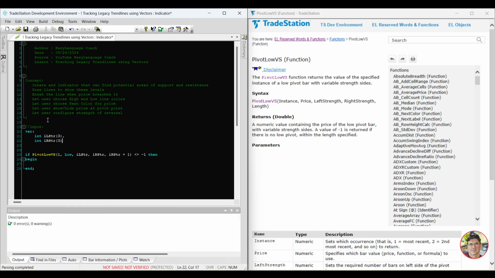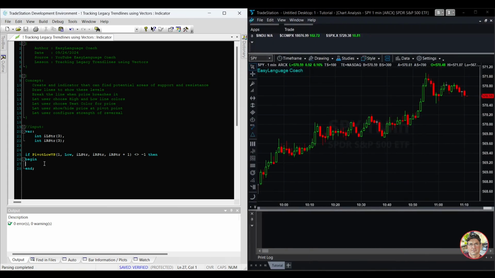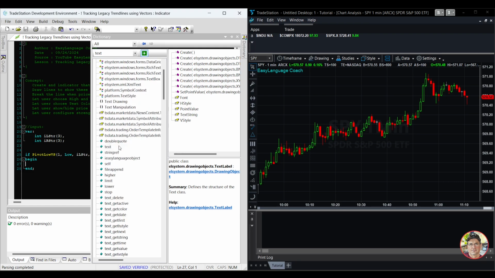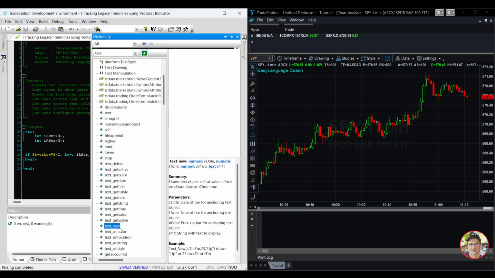Want some valid pivot ranges here. All right, so now that we have that, we don't know if it works. So we're going to start with looking at some text. So I'm going to go to the dictionary, type text, and we're going to create new.